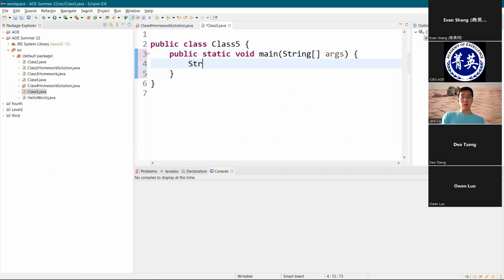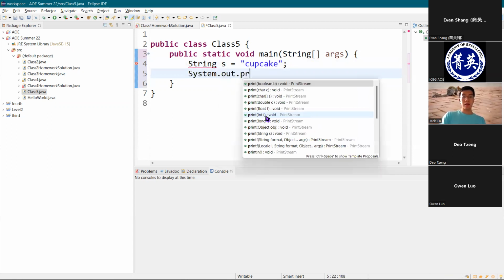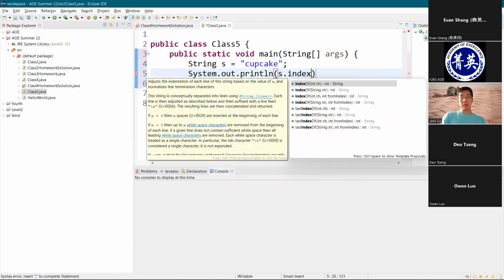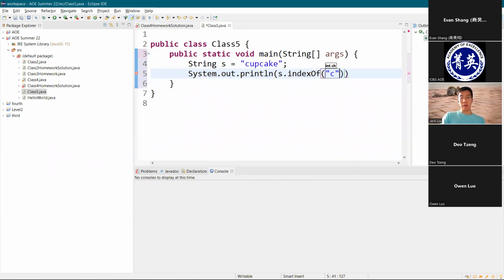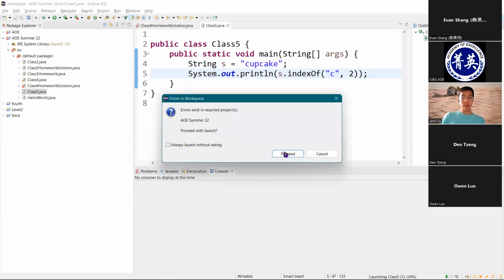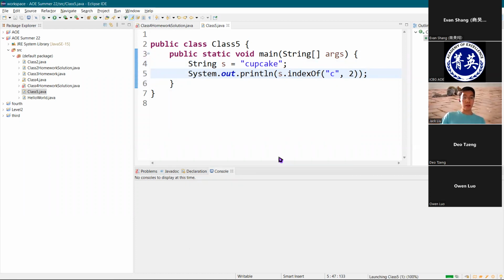If I make a string S, and this is cupcake, and I print out S dot indexOf, and then the C and the position 2, and I run it, we get 3.